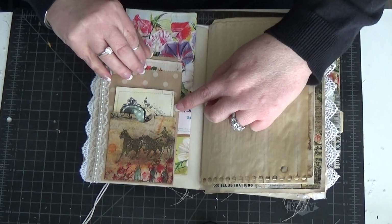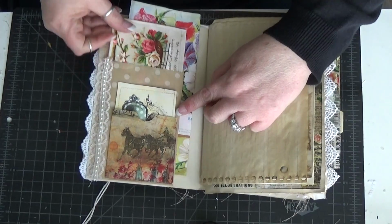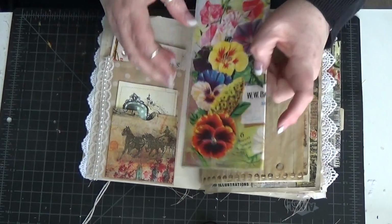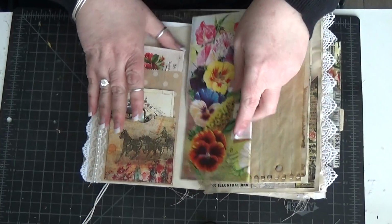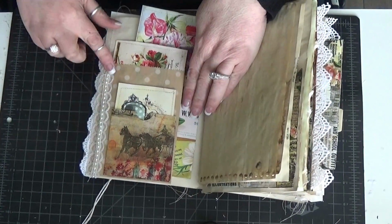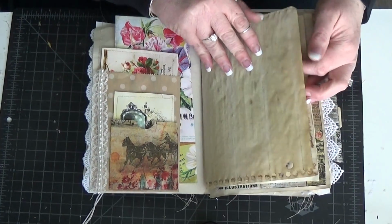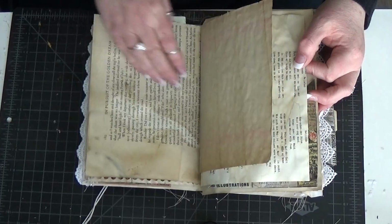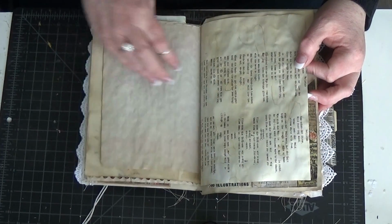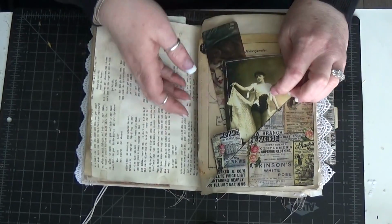And in there is some more ephemera. And behind it is another big piece for journaling, and then there's just some lace and pearl trim glued to the side of the bag. That's lined paper. Book page. Lined paper. Vintage music. Pocket from the kit.